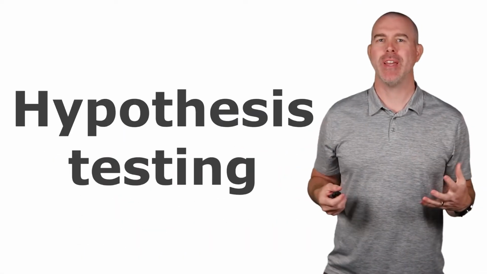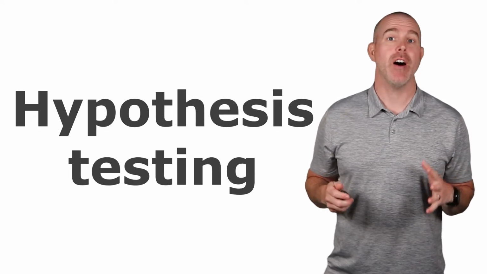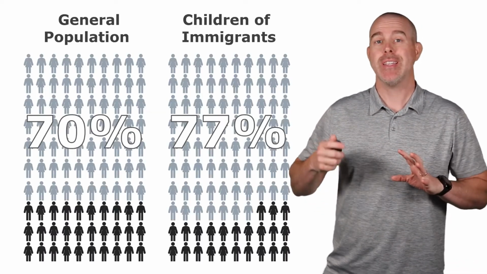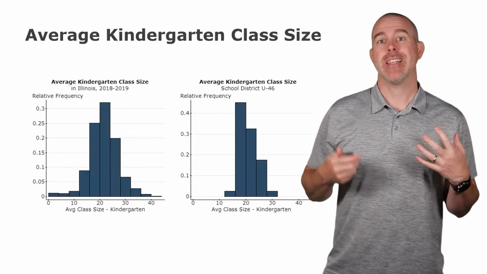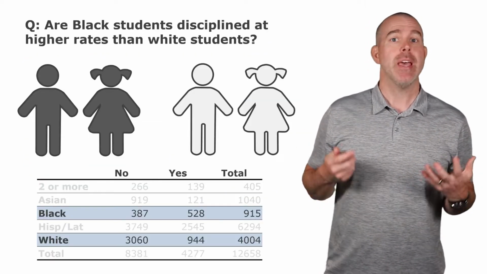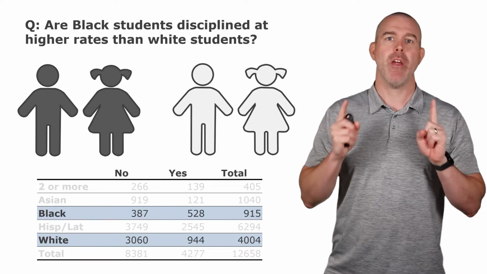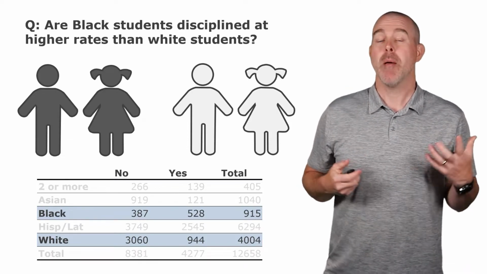So if you've been following this series, you know we've done a wide variety of hypothesis testing. We've looked at a sample proportion compared to a population, a sample mean, a sample variance compared to a population, and then in the last video we looked at comparing two population proportions. But what if we have a mean and we want to compare the mean between two populations?